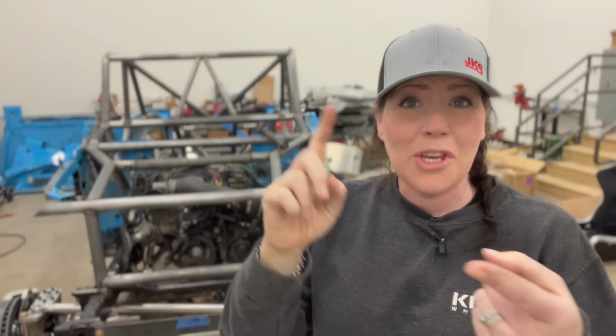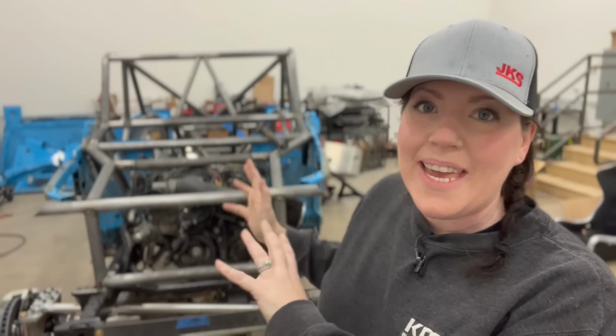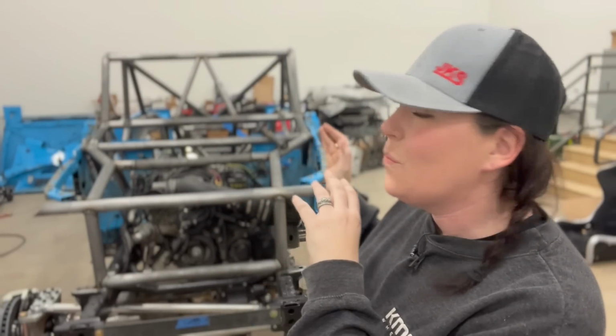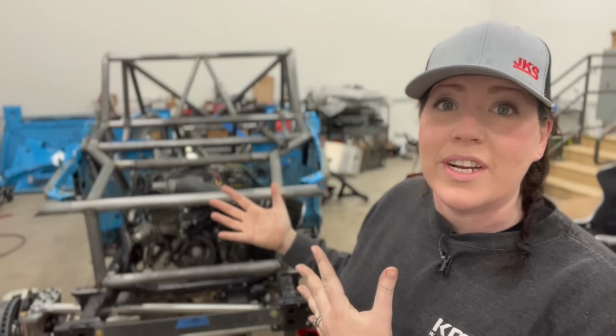Happy New Year. It's a new month, it's a new year, and now is the perfect time to recap exactly where we are. Now, if you haven't been keeping up with the dailies, definitely check that out. But right here, what we have is the making of Nessie, the Loch Ness Monster. Named after the Loch Ness Monster because I am Scottish. And we are building this for the King of the Hammers race that opens up in 27 days time. We're going to be racing the Everyman Challenge, the 4500 class. And yeah, we're going to get you up to speed where we are and what we are doing.